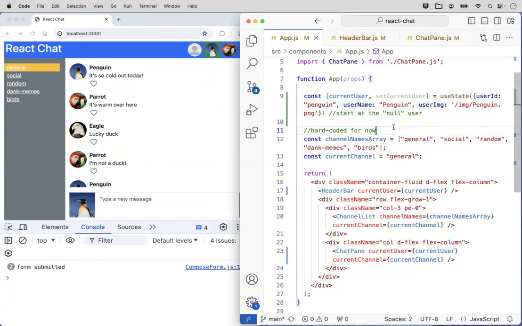Great. So that's step one. Step one is going to be set up your state variable. Well, step 1 and 2, right? Step 1 is set up your state variable, and step 2 is then make sure that you are rendering your content based on that state variable, whatever it may happen to be.